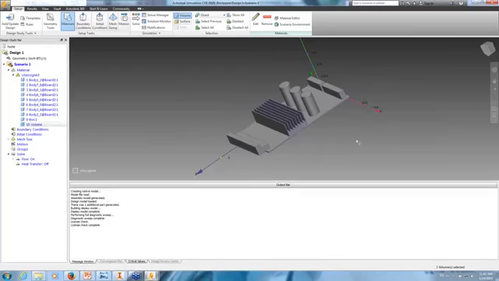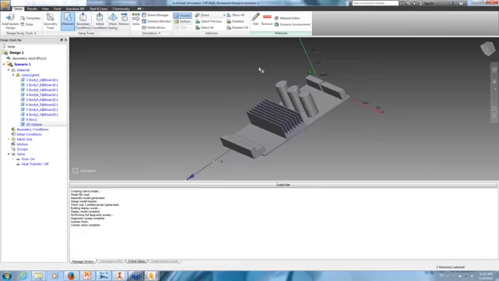One thing I've found useful to do sometimes would be to group certain parts together. This way you can hide them easily and show them easily and edit them more easily. To do that, I select them. Now you don't have to hold down any keyboard key here. When you click or unclick, it adds or removes the part from selection. And down here it says 4 volumes. So I know probably the air part that I hid is already selected. So this is not what I wanted to do.